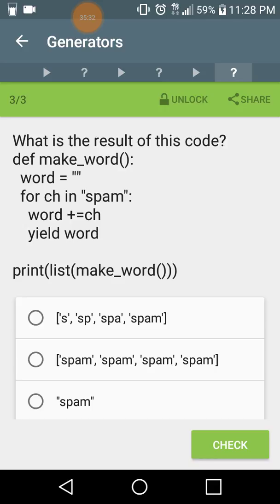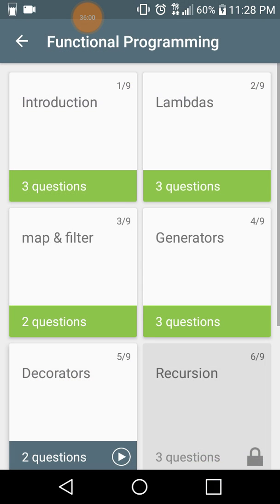So word has an empty string plus the S. Then you yield it, which is just S. Then the next one is P. So word plus equals the additional character, which is the P. So I'm going to guess that the output is the first one showing: S, then SP, then SPA, then SPAM. That feels right to me, and it is.